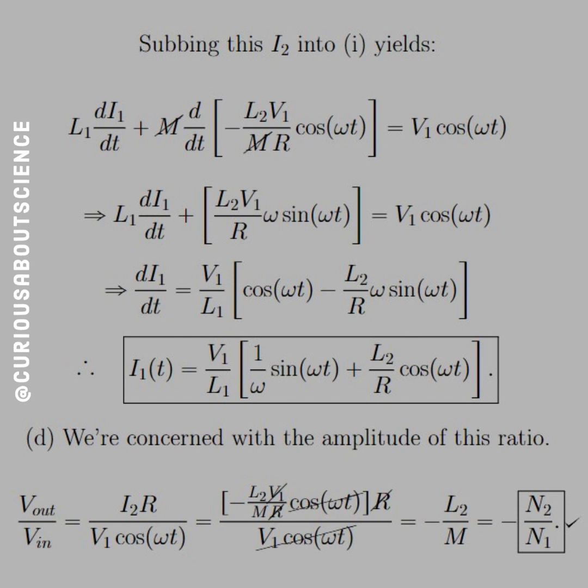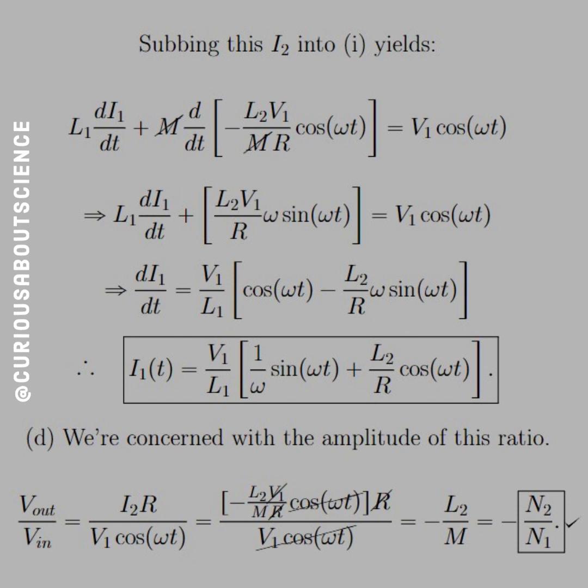So from here, now we just need to take the time integral and isolate I1. That's where we get a 1 over omega sine omega t from the integral. And then we have L2 over R times cosine omega t, since we already had that as the derivative. Yeah, so it worked out pretty well. Again, it can get messy solving for equations, so just use what you have. Understand that the results might be much closer than you think.